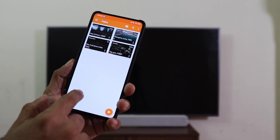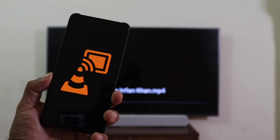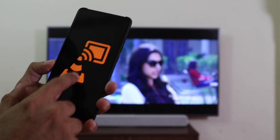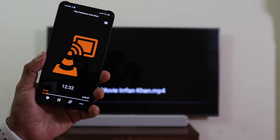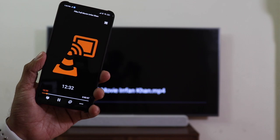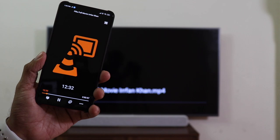Let's play a full movie. Many might say this is just a small trailer, so just to show you, I'm going to play a full movie file — a two-and-a-half-hour movie. There you go, playing from the phone without any problem, not a lag at all, absolutely no lag. To stop, click here and disconnect.